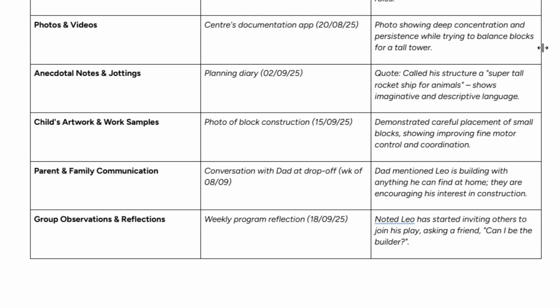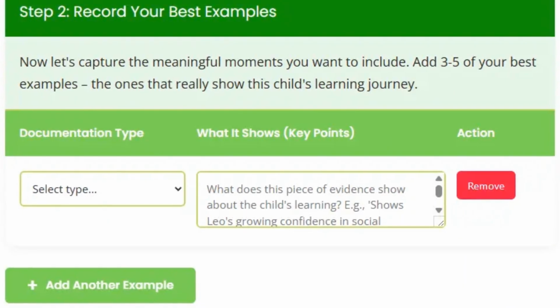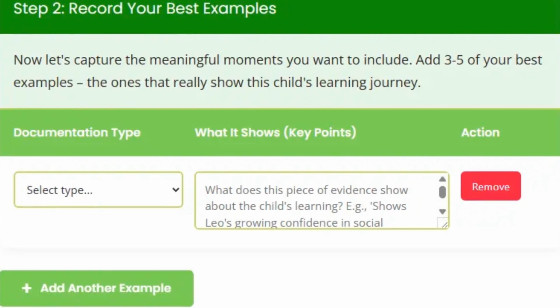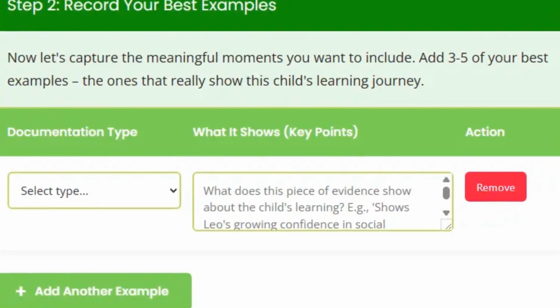It isn't about creating new documentation. It's about organizing the valuable evidence that you already have. And by taking a moment to fill this out, even though it's a little extra time, you save time in the long run because you create that clear overview, which is fantastic for reducing that feeling of overwhelm all the time. And here's where the exciting part is, where our AI assistant can give us a helping hand right from the start.